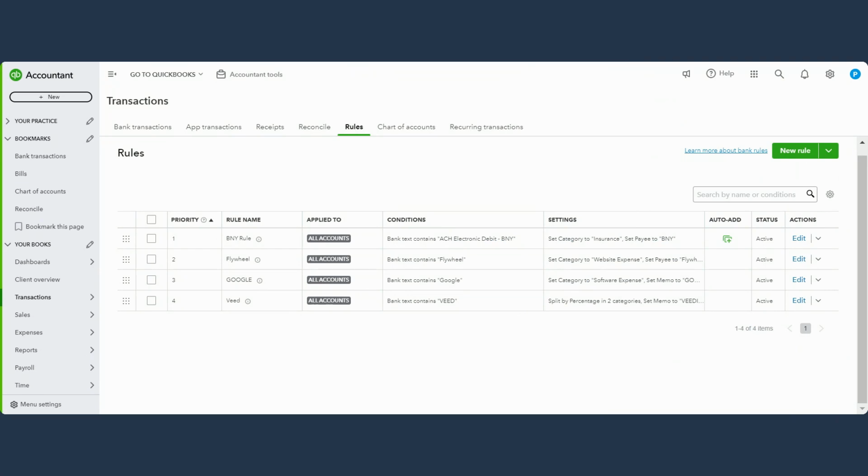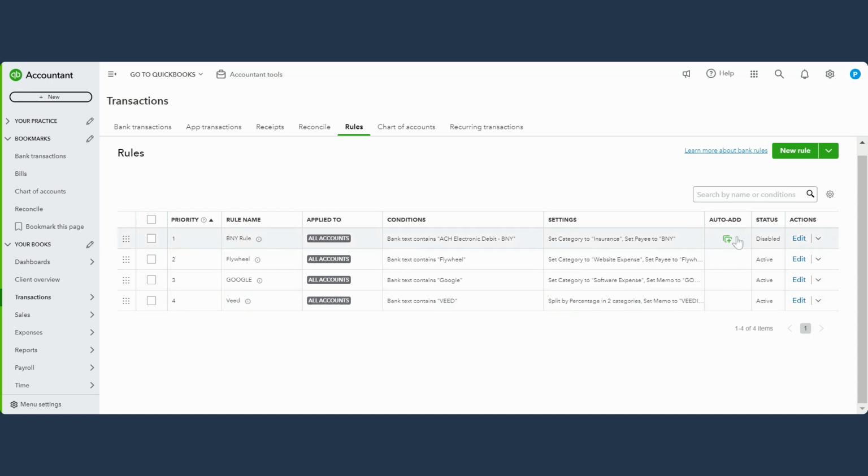Now let's say we need to delete the rules or disable them. How do we do it? Go on any rule. Let's say this is the rule. Click here. You can disable it. If you want to activate it in future, you could click here and enable it. If you want to delete it completely, you know you're not going to be using this vendor, you're not going to be needing this rule anymore, you can delete it completely. It doesn't change the existing transactions in your QuickBooks. It's only for future transactions.